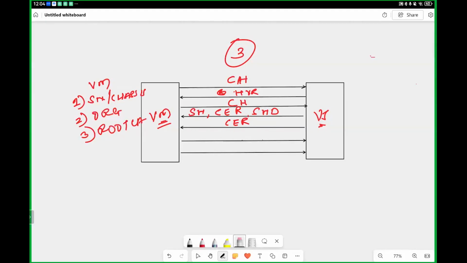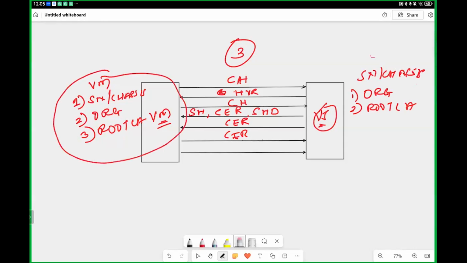Now, once it has verified that this is the correct vSmart, it will share its certificate with the vSmart. vSmart will open this certificate and will do only two checks: organization name and root CA details. Now, why will vSmart not look for the serial number or chassis number? This is because the vManage has not sent any serial.viptela file to this vSmart, and the serial.viptela file is only available with the vManage, and hence it will not look for the serial number details.